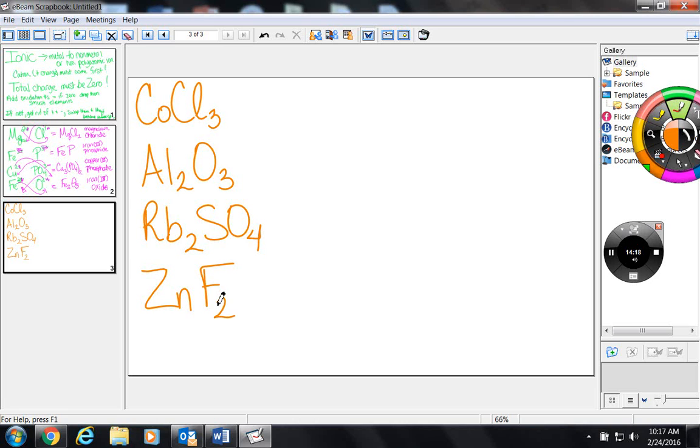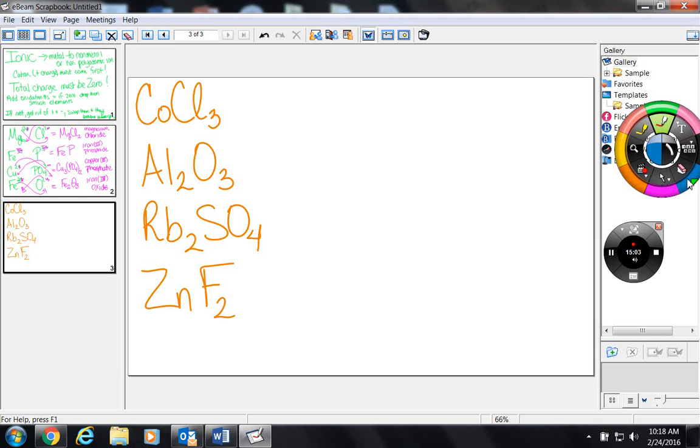So we're just doing the formula, right? We're not naming it. Now I've given you the formula, and I want you to name it. So that may mean you have to break it down first to be able to name it. The first one is cobalt, with Roman numeral 3, chloride. So how are you going to name these? You have to break it down. You have to go back to the ions. So do it backwards.